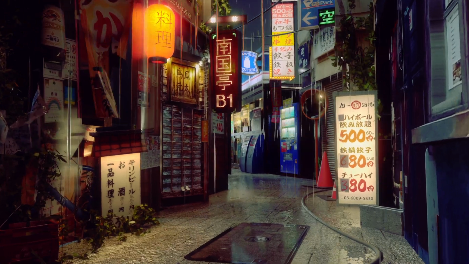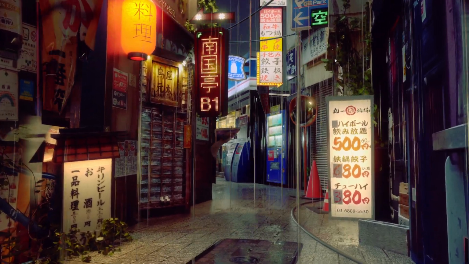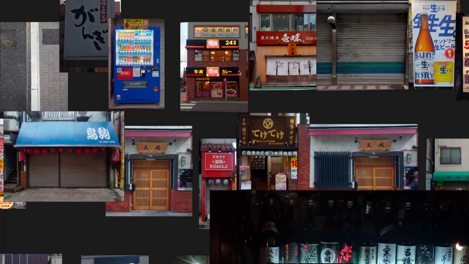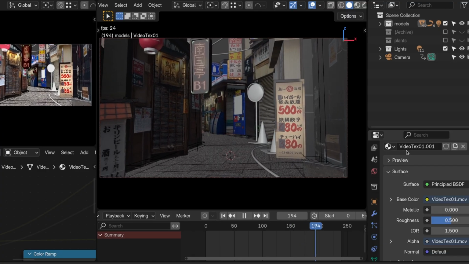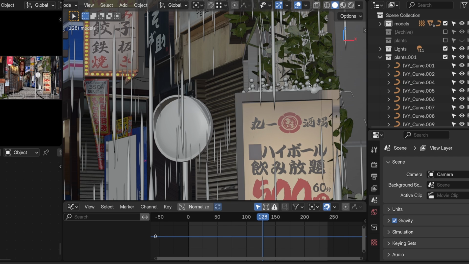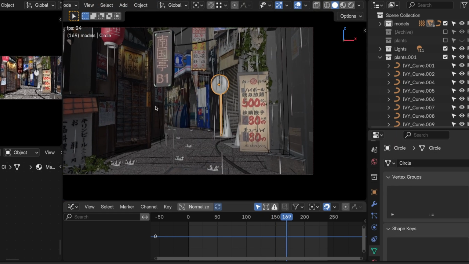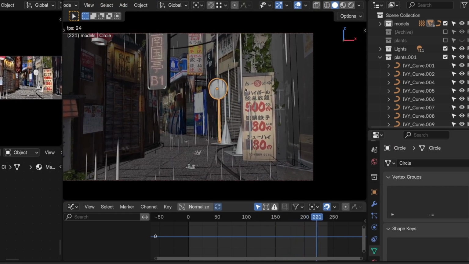Hi guys, today I'm going to show you how I made a cinematic shot in a few hours from scratch. First, we'll gather some references and images we can use as textures. Then, we'll put everything into Blender to make the most cinematic shot we can. And throughout this video, I'll drop some technical tips that really helped me on this project, so make sure you watch all the way to the end.